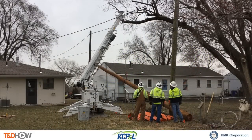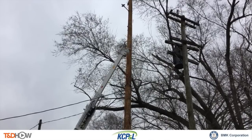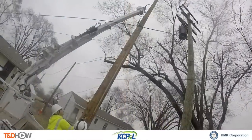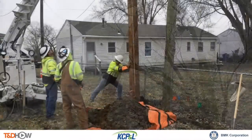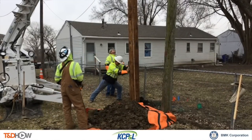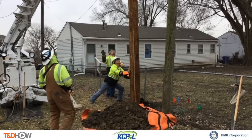And next we're going to connect a chain and rope to the new pole to pull it up into position. See, they have to watch for the trees up above. And as that new pole gets moved into position, in fact, we'll see the jaws of this digger derrick grab the pole and help guide it into the hole. Here's a demonstration of how deep these poles go, about 6 feet down. Notice the copper ground wire facing us also.